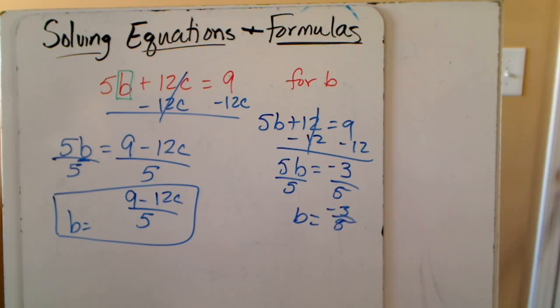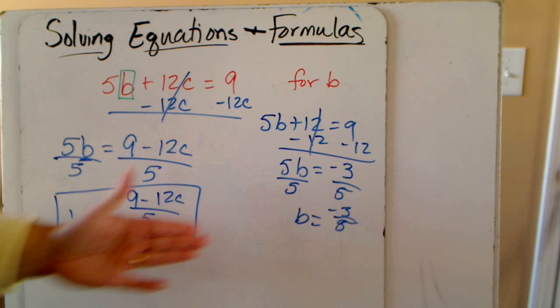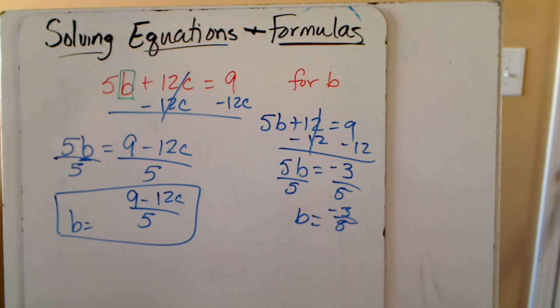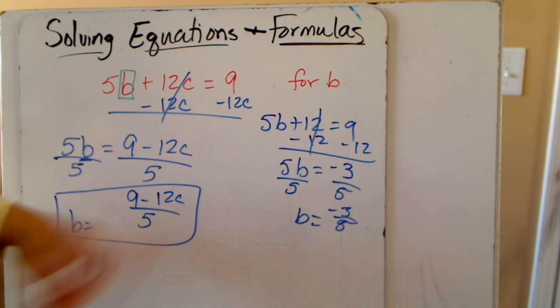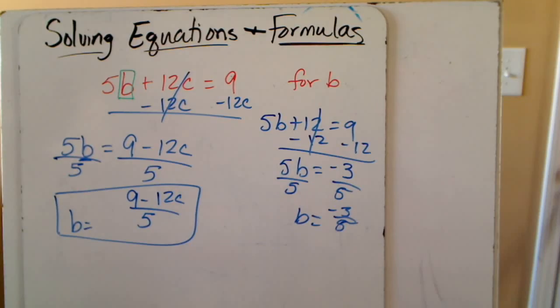Okay? So the most basic thing to remember, again, is all your rules, how to move stuff around, and also change it into a problem that you know how to work. We know how to solve this problem, so I use that as an example, as a guide. The only case in here is that we can't simplify anything because we do have that 12c. So we just leave it as is, and then continue on.